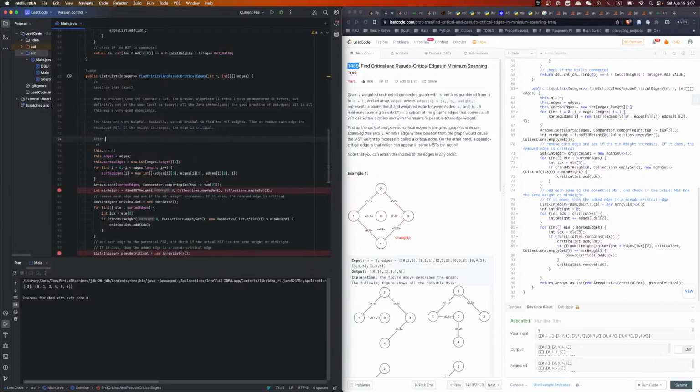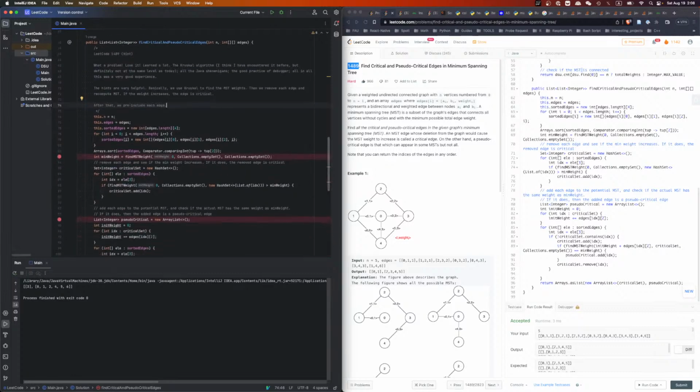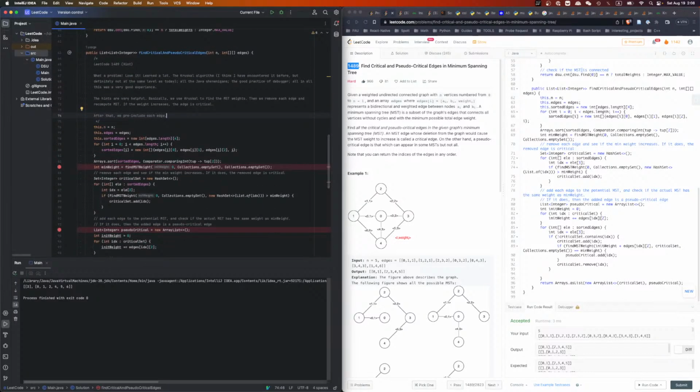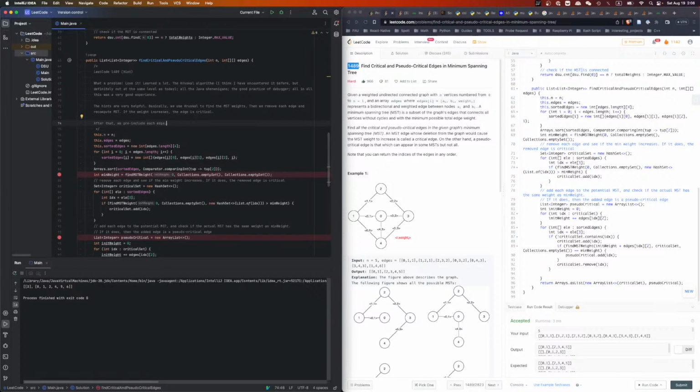After that, we pre-include each edge. Actually, I just need to include one edge. I actually don't need to include all the critical edges because we know the critical edge will be included no matter what. Which means it can be further simplified. We just need to include one edge.